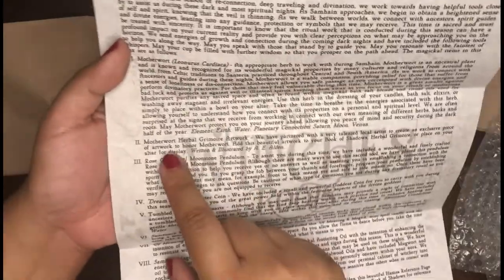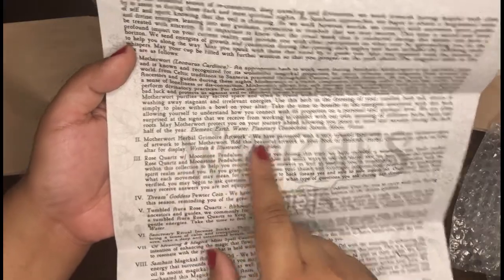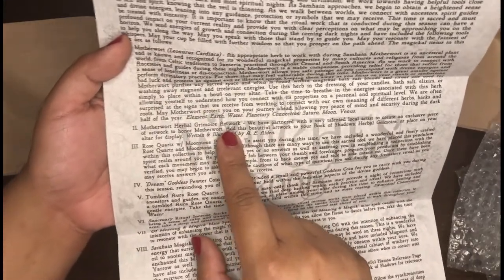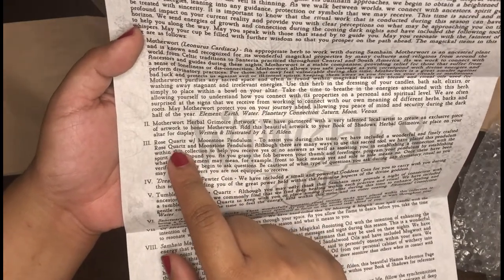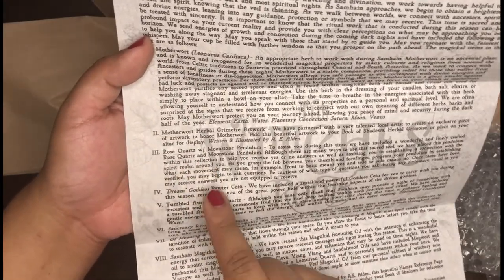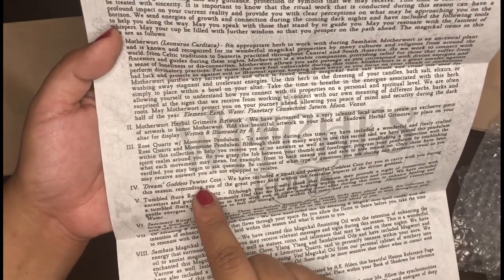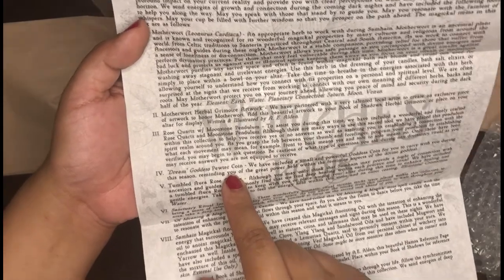Next is the Motherwort Herbal Grimoire artwork. That was the one I said was going to be indicative of what the herb was for this box. Oh, okay, so the pendulum has moonstone on it too. So the little beads are moonstone. So it's a rose quartz and moonstone pendulum. And then next is the Dream Goddess pewter coin. So yeah, it's just to sort of carry with you throughout the season.